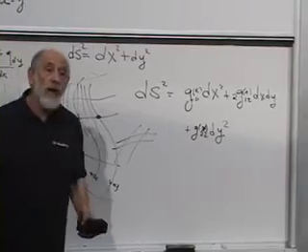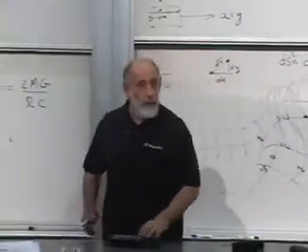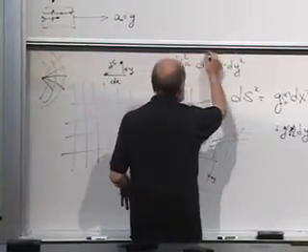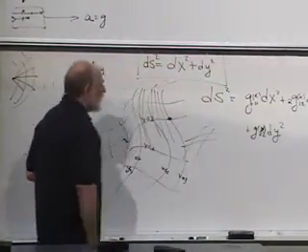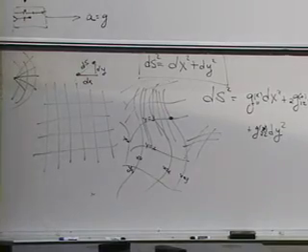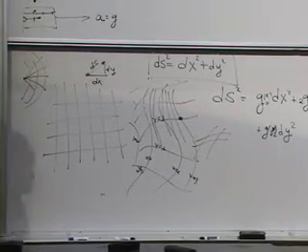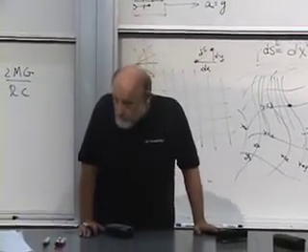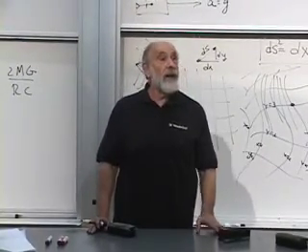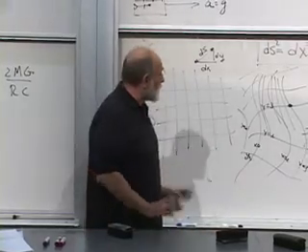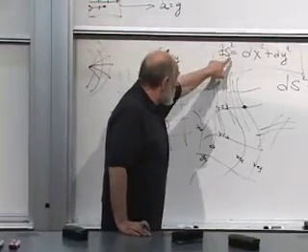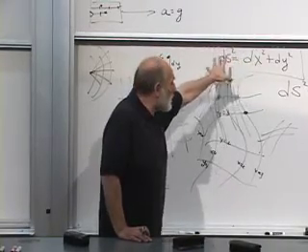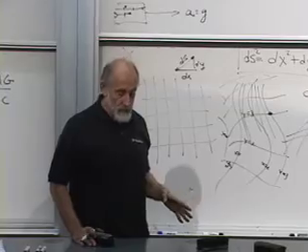There are geometries which are not flat. There are geometries that no matter how you choose the coordinates, you cannot reduce it to this form. Those geometries are called curved. Do you know an example of curved geometry? The surface of a sphere. On the surface of a sphere, you cannot choose coordinates which make the distance between points dx squared plus dy squared. It's always going to be more complicated than that no matter how you choose the coordinates.